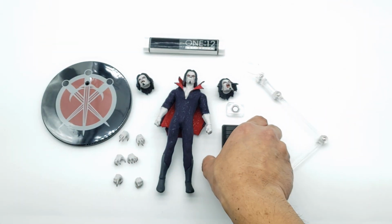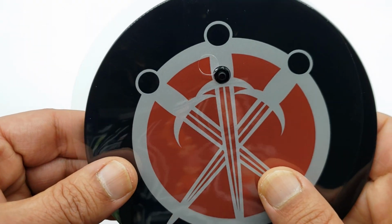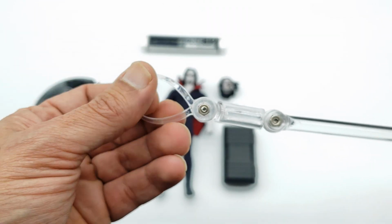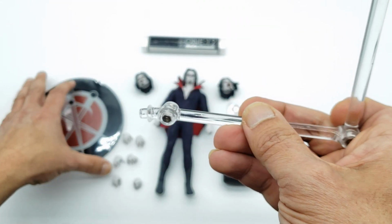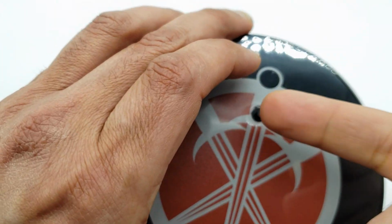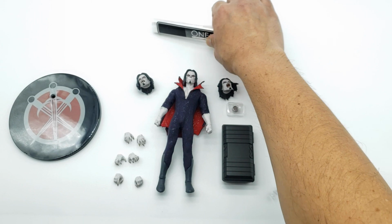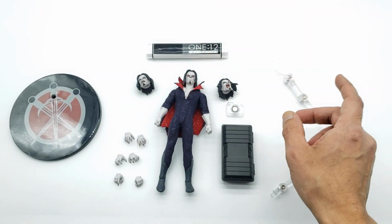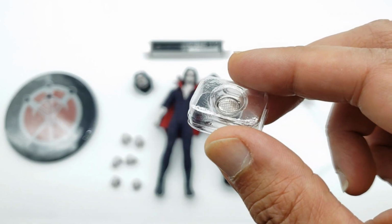Then you do get the base. Nice Morbius logo. The stand has a grappler right there. Take this little piece right here, push that out to put that in there if you want to use that. If not, you can just peg his feet onto there. The Mezco 112 baggie. And then, last but not least, you get the battery. Oh, you do get the battery too for the case.